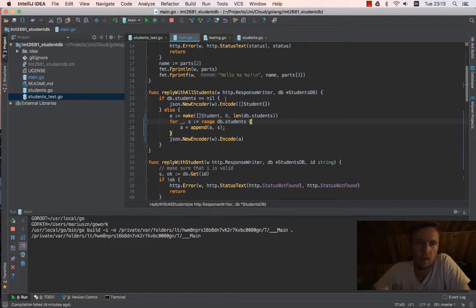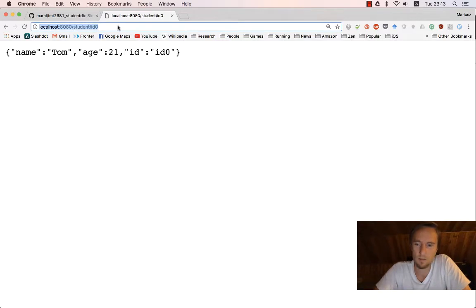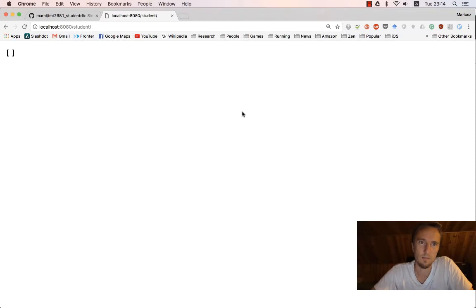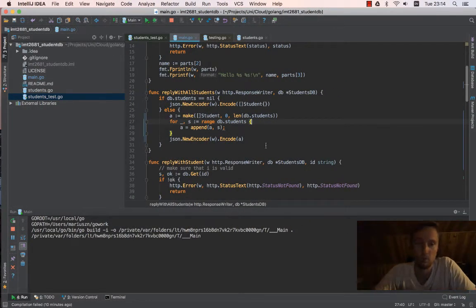But before we do that, I don't like this manual testing. I don't like the fact that I actually have to add those two students to test that the behavior is correct, right? And if I stop the server and restart it, now the students are not there. So ID 0 returns not found, and all students return an empty array. I don't like this manual testing. It takes time and it's error prone, and I have to do work by adding students. What I would like to do instead is to have a small test case which tests this functionality which I already expect to have, and this functionality to work correctly, to be tested automatically.